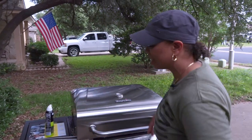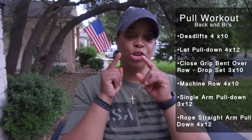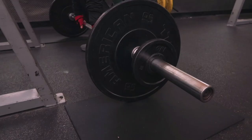Anyway, let me say this real quick. So yesterday, we put the grill together. My back was killing me. I was bent over for like an hour. But I still went to the gym and got my workout on. It was a pull day, so back and biceps, and I was done after that workout. Matter of fact, I think you should try it. I'm gonna go ahead and screenshot the workout. If you try it, let me know that you tried it, but it was a doozy. So check it out, let me know what you think.